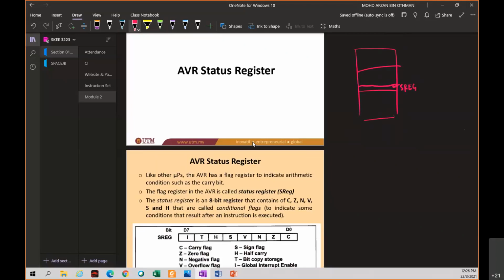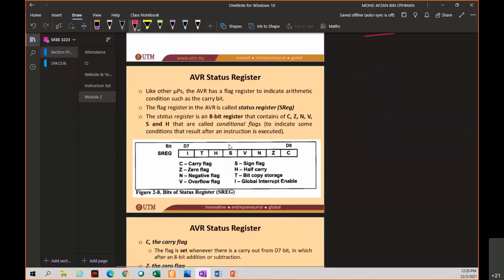So what does this status register do? Like other microprocessors, the AVR has a flag register to indicate arithmetic conditions such as the carry bit. The flag register in the AVR is called the status register. It is an 8-bit register that contains the flags C, Z, N, V, S, H, I, T, called condition flags, which indicate some condition that results after an instruction is executed.